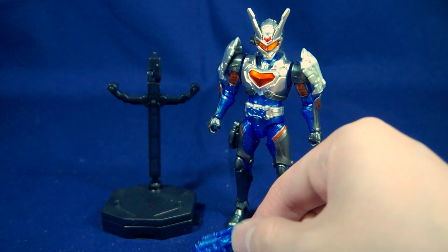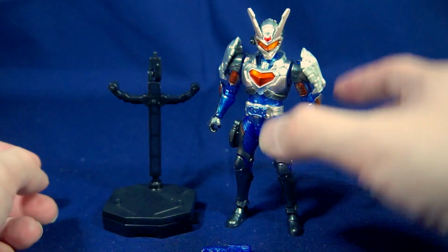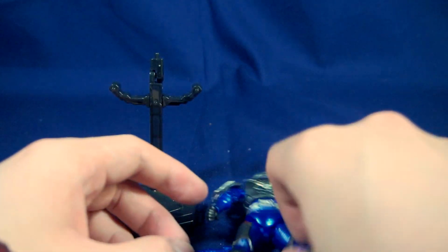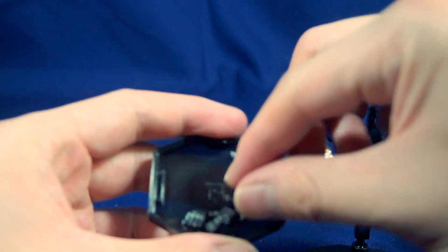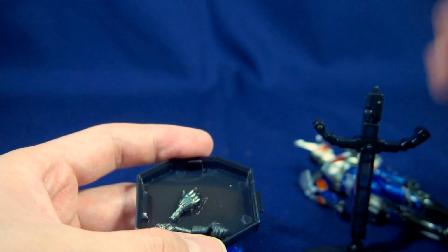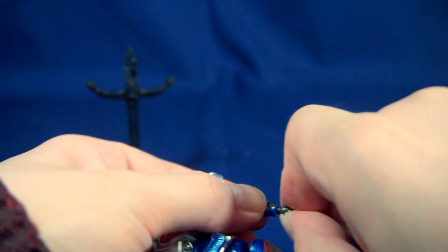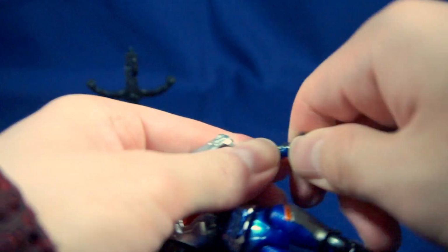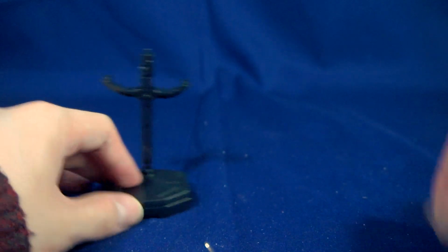Basically, this was a mass-produced armor, not literally, but this was an armor made by the police station within the series. And I know his hands are obviously all the same from the others, so I'm just going to give him an open hand, and then struggle pulling that out. Comparing Techno to the other four, he's clearly different because he's not mythical based, which I think is pretty cool.